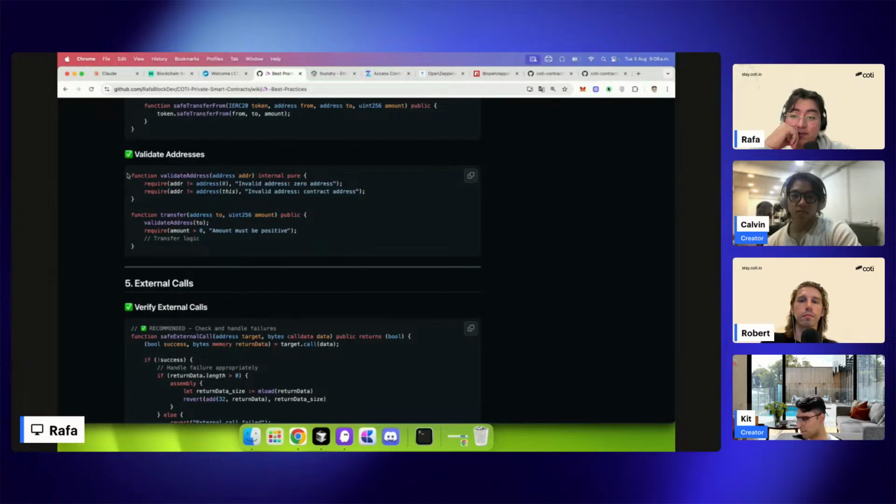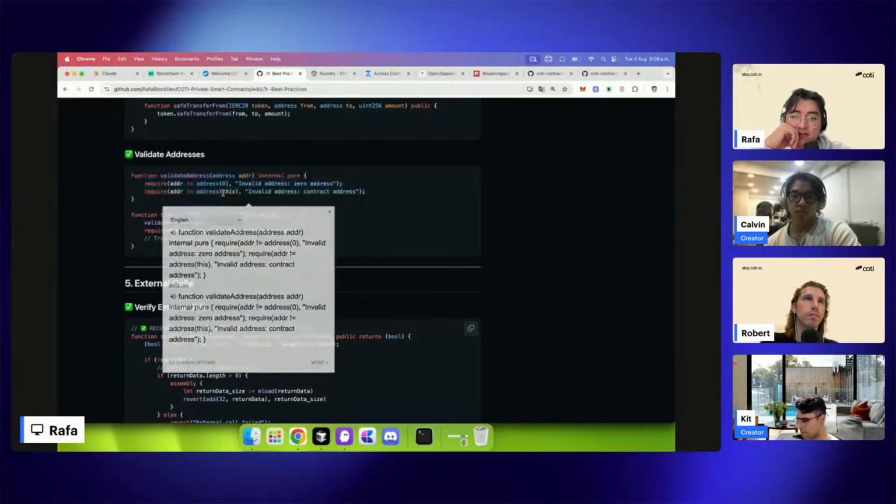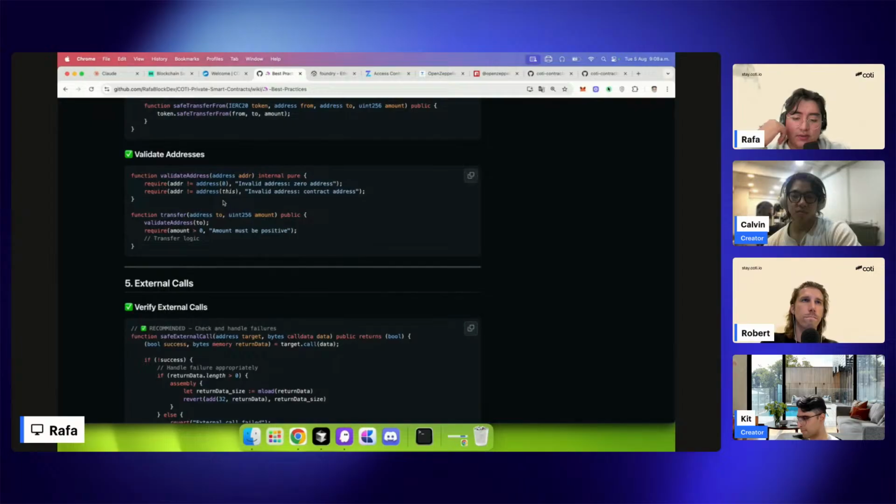Okay, this is a good one, validate address, because probably you do not want to let withdraw your NFTs or your tokens or your real world assets. You don't want any user to send or burn their tokens because it can affect your total supply.